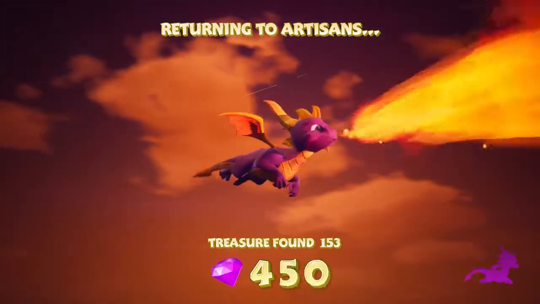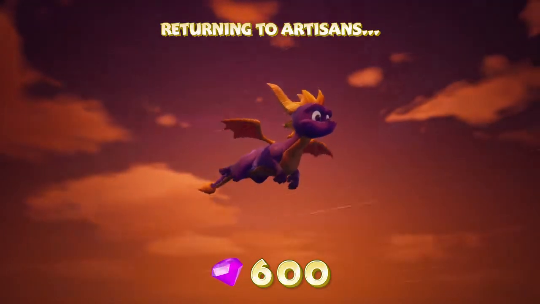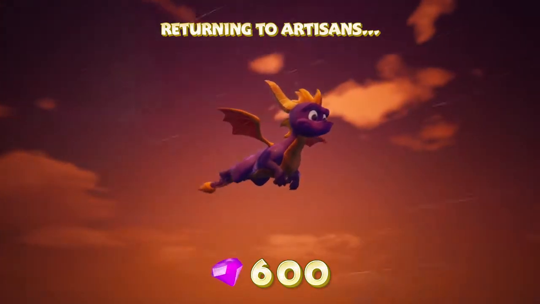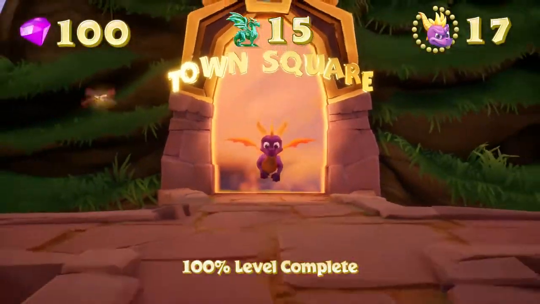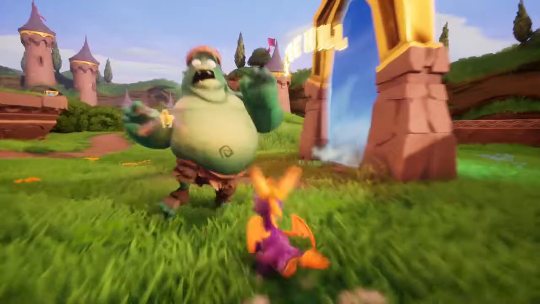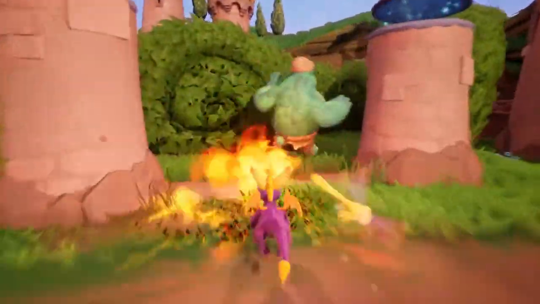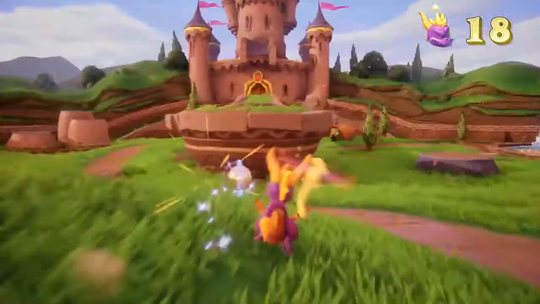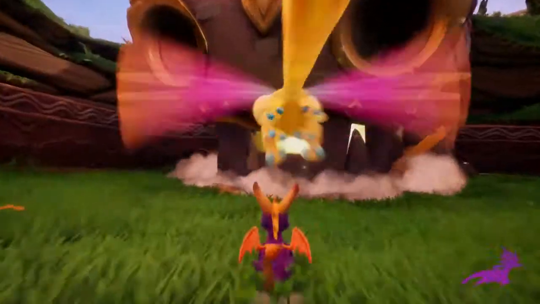All right. Got 600 gems total. Now, the next world we gotta take care of is Toasty. And then after Toasty, we gotta do the speed world around here real quick. And now, since we got everything else besides Speed World, this will officially open up now for us. Here we go, guys. Toasty.